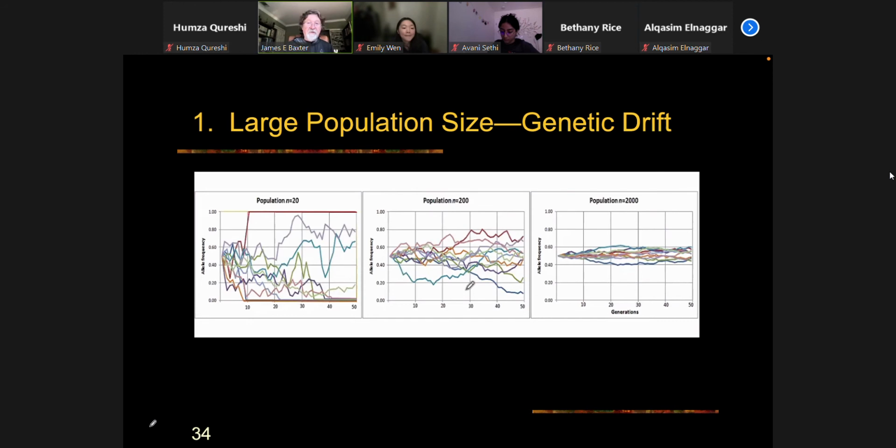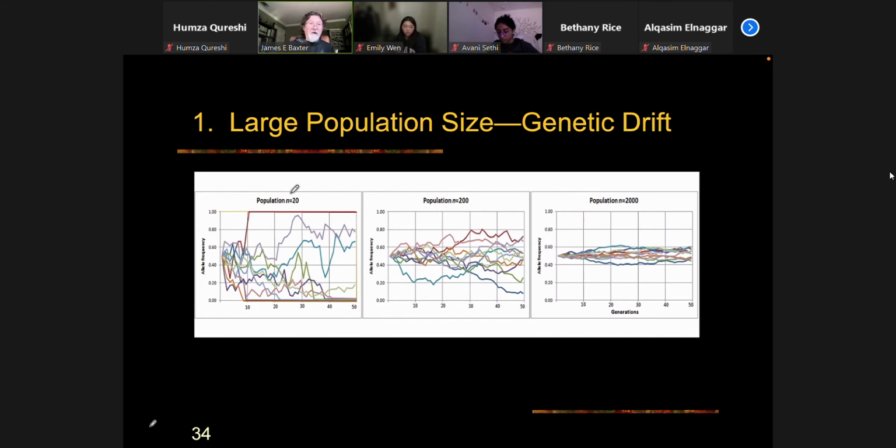Now, this is a computer-generated study that is showing a graph here. Generations are on the x-axis. Allele frequency is on the y-axis, and it doesn't matter which allele frequency we're talking about. It could be P. Usually, traditionally, we say it's P. And so P could be anywhere from 0, it's not there, to 100%. It's the only allele, okay? And if we're looking at just 2 different alleles here, if P happens to equal 0.8, then obviously Q is 0.2. So this is based on the allele frequency of just one of those alleles, because if you know the allele frequency of one allele, you know the allele frequency of the other.